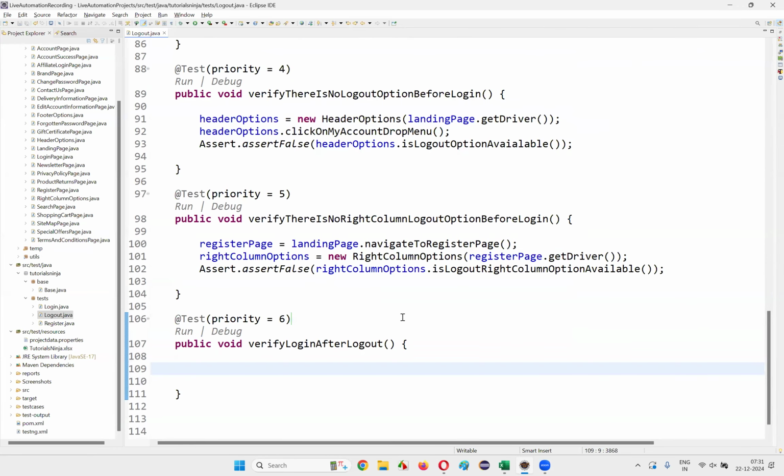Instead of writing the driver here, you can directly write accountPage.getDriver, so that one line will be reduced. Now simply on the header options, I'll say click on My Account drop menu, and again headerOptions dot select logout option.